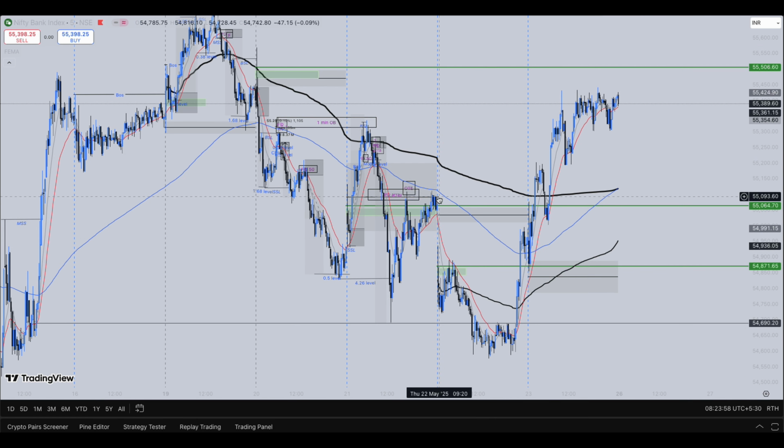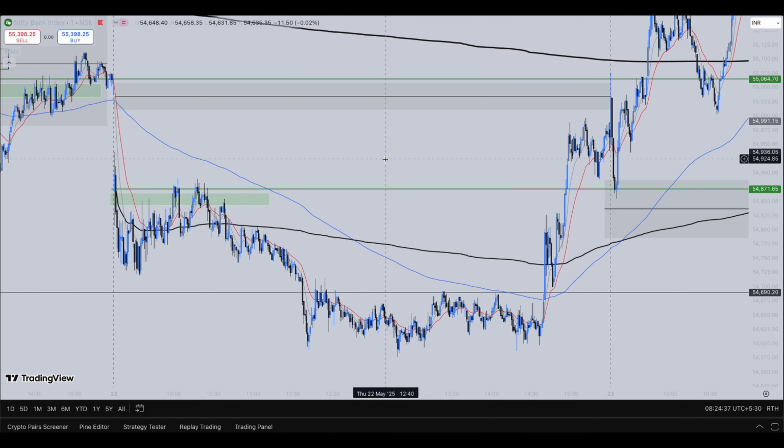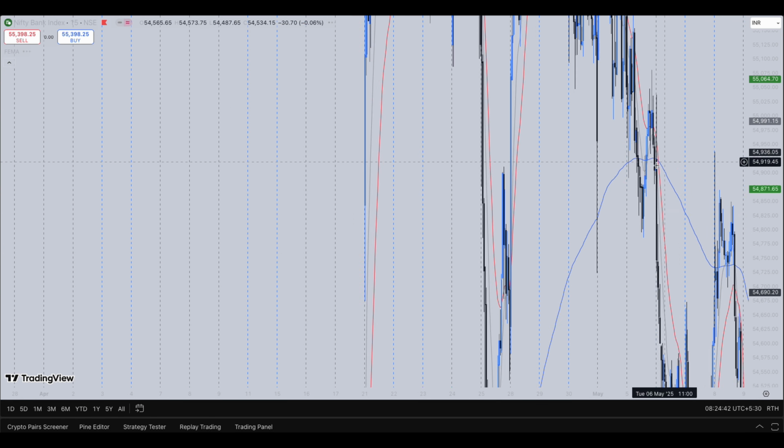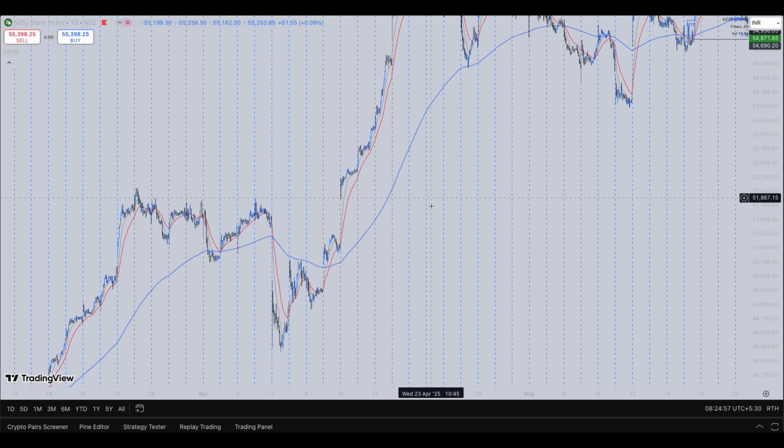So let's not dive deeper into what happened on that. But here, what happened on Thursday is that the market is trading below the 200 moving average in either a 1 minute as well as a 5 minute time frame, and you should look for whether the market is taking support from the 15 minutes moving average also, guys. So always confirm with the 15 minutes moving average, because it is also a better confluence, since you can see support over here, the momentum towards the upside, support over here, momentum towards the upside.